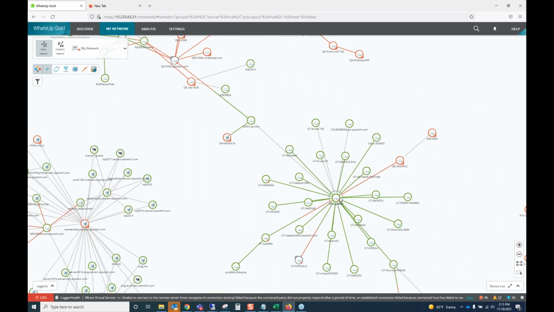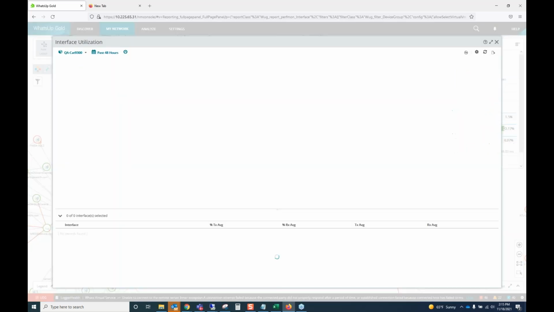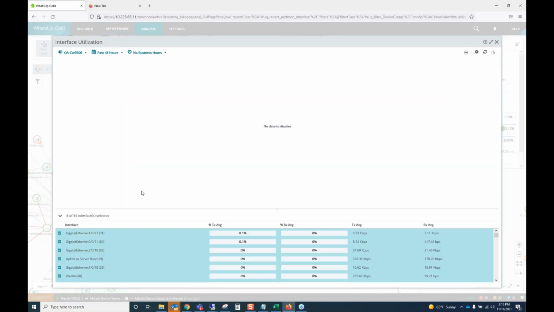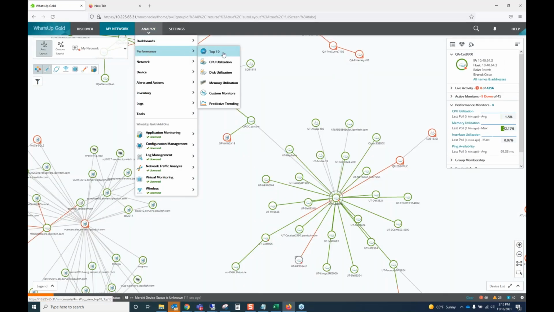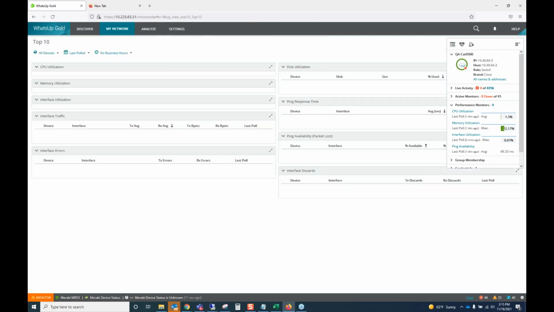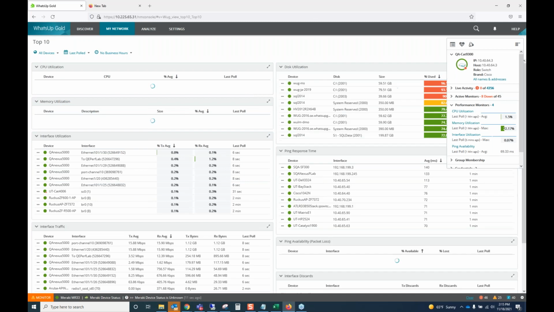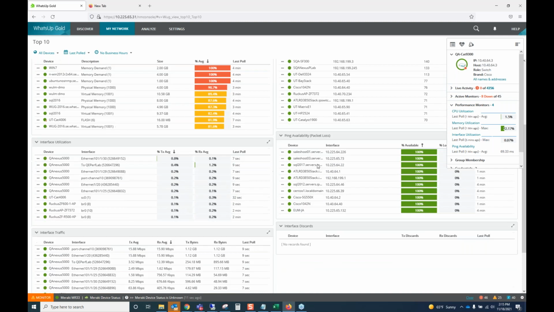If we took a look at a switch or network device, you will see interface utilization, and you could click on the links here to see data over time that we've collected, or you could go into the performance reports. All of these in the top 10 report, for example, are examples of the default performance monitors: CPU, disk, ping response time for latency, and so on.